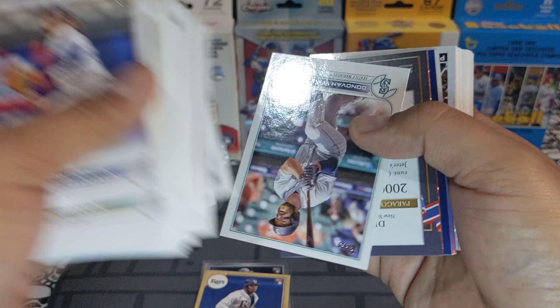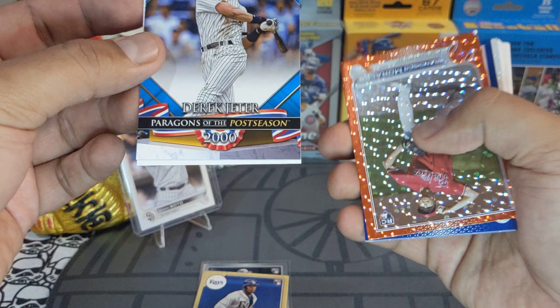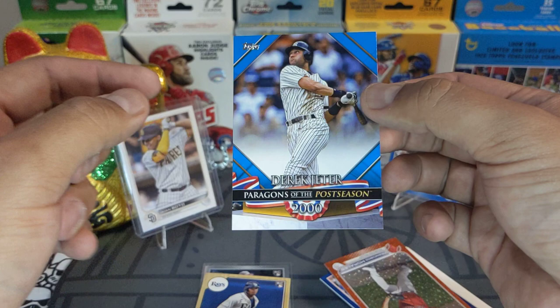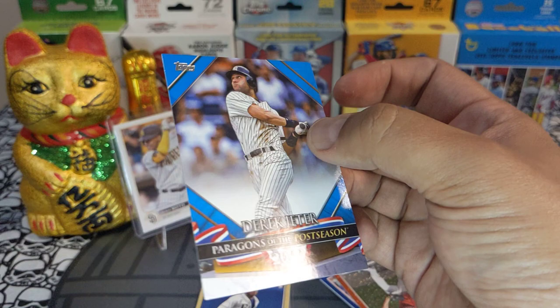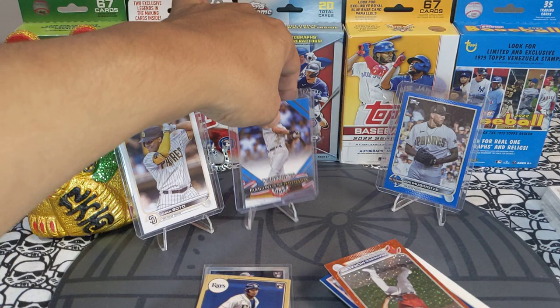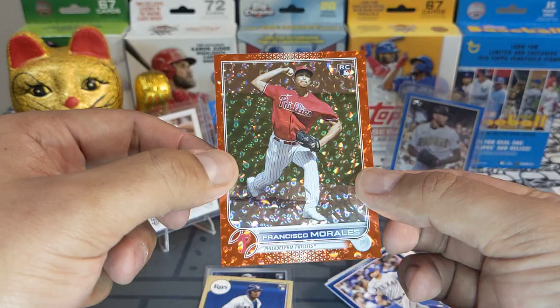All right, so we got something backwards. It is a Paragons of the Postseason. This is beautiful right here, you guys. We got a Derek Jeter. It is card number one of Paragons of the Postseason. Derek Jeter, this is the nicest card. Retail blue. Look at those beautiful blue hues, man. I am a sucker for these cards. I love it. Just simply love it.